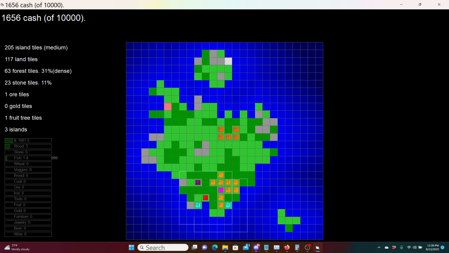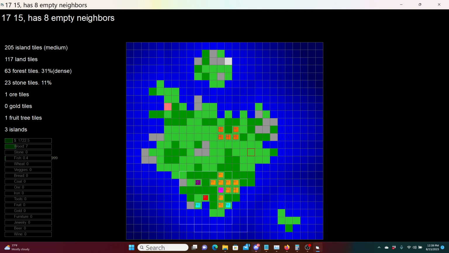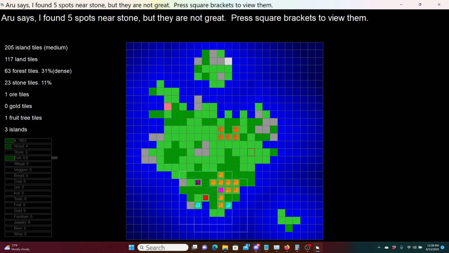Yeah, so that's basically how you get going, and then after this, we would find a farm. And right now our income is going at a good click, so we'd want to start doing the farm and bakery, and then we substitute one of those cottages for a church. So I'll go ahead and do that now. I'm gonna find a quarry first.